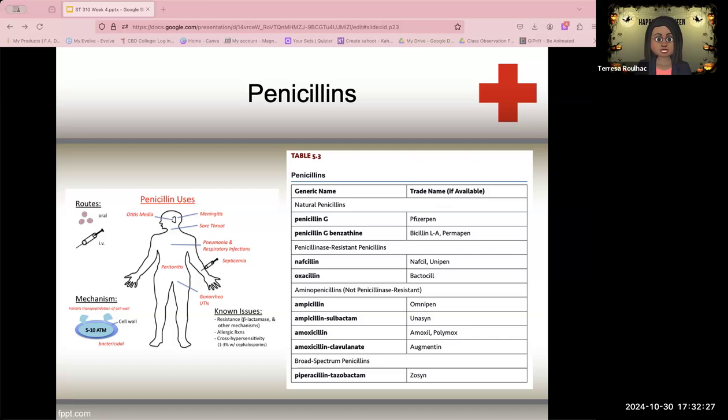So for us, understanding the types of penicillins is going to be important when we're assisting in the selection of prophylactic antibiotics during surgeries to prevent infections. We're going to be the ones making sure the patient doesn't have an allergy, right? Because we do not want to have an allergic reaction in the operating room.